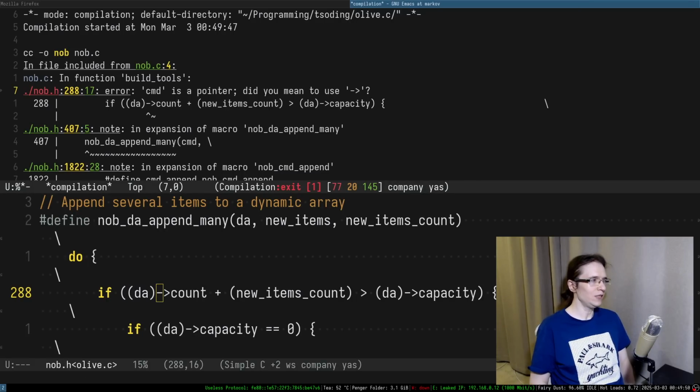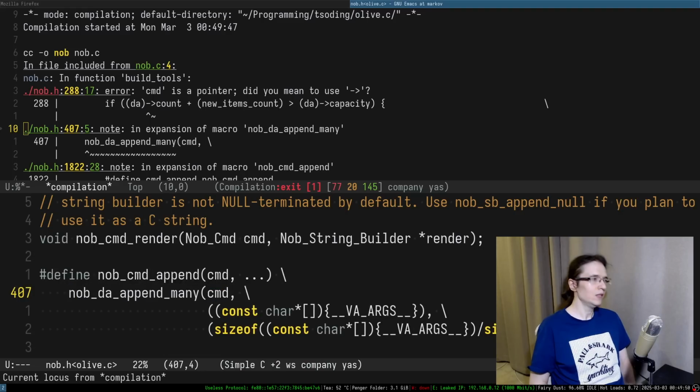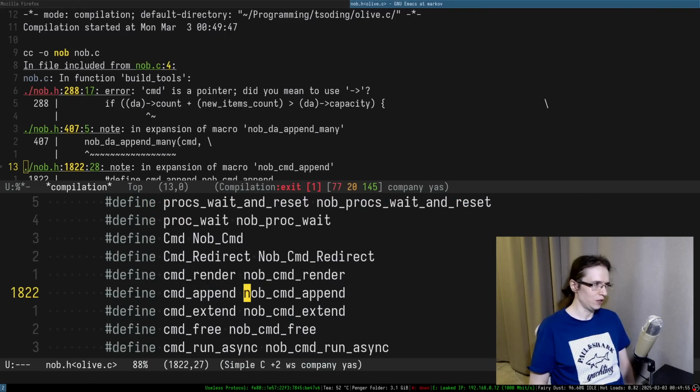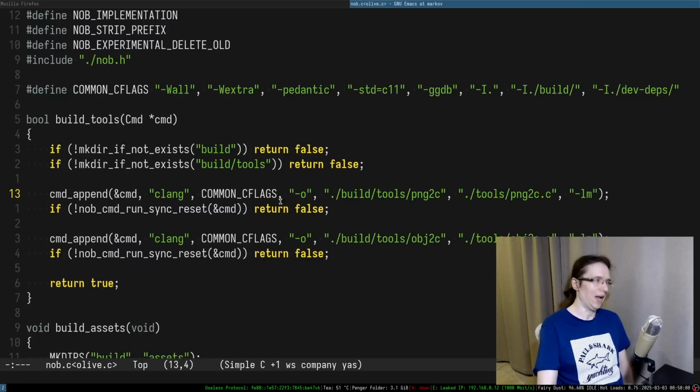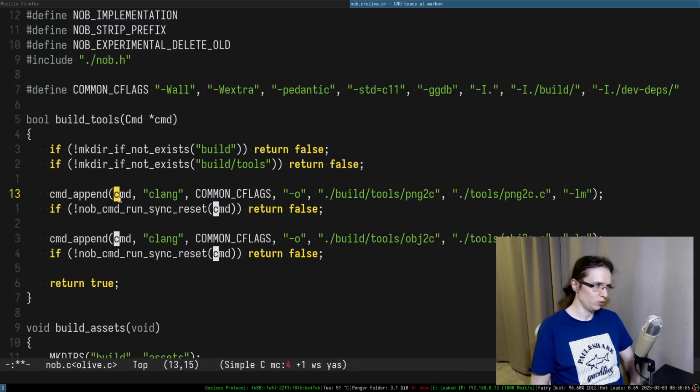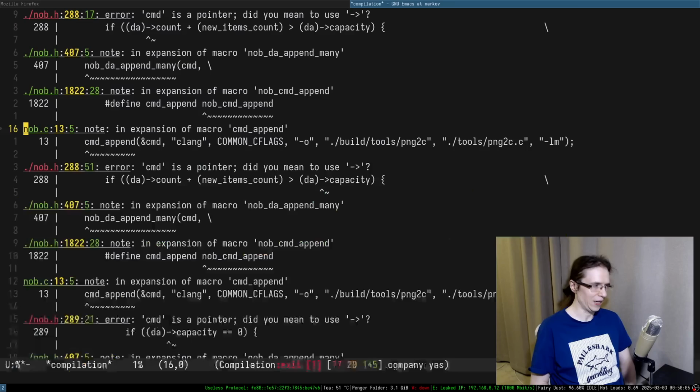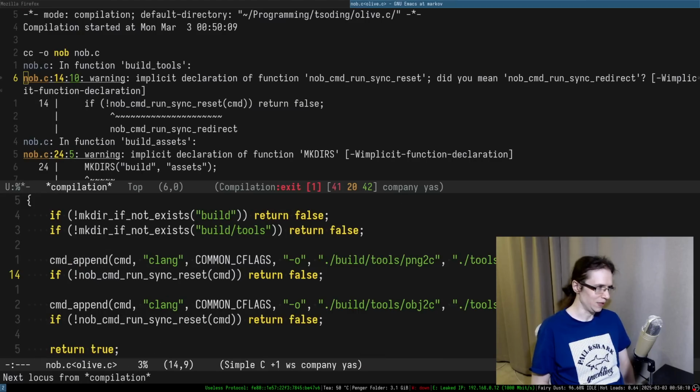Oof, it failed inside of the DI append. Okay, so if we go up in the stack trace, sort of a compile time stack trace. Aha, so this is a pointer, and I'm taking a pointer of a pointer. So what we have to do now is not reference this entire stuff anymore. That was the problem in here.